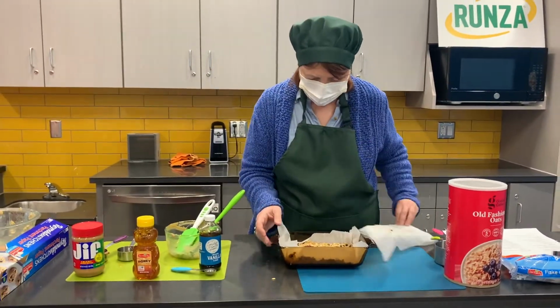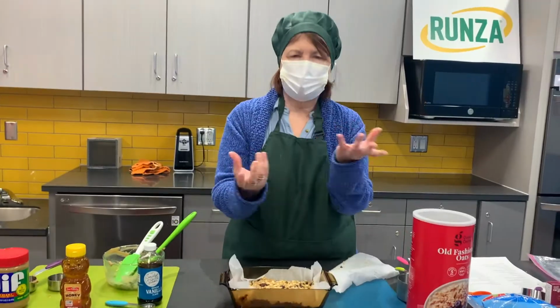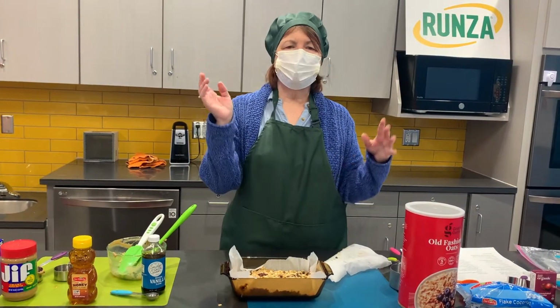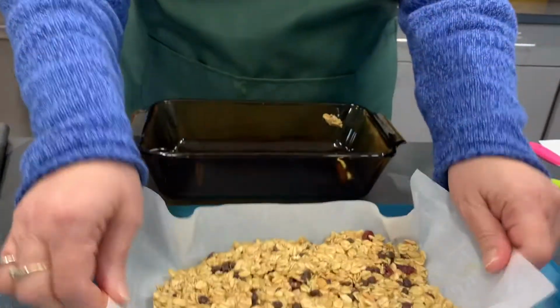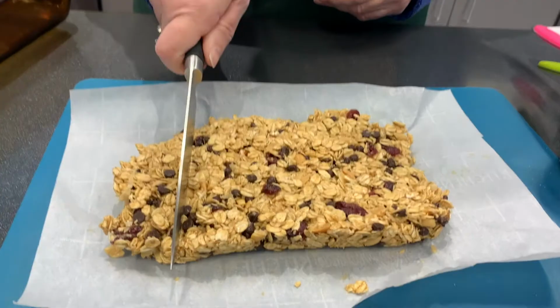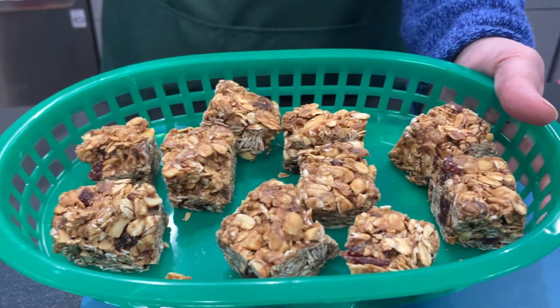Now you don't want to cut and eat these quite yet. They'll just kind of fall apart. If you're hungry now, you can stick them in the freezer for about 15 minutes, or you can put them in the refrigerator for about an hour. You just take them out and you take a knife and cut them into pieces. You can cut them into bar shapes, or you can cut them into little bites. Don't they look delicious?